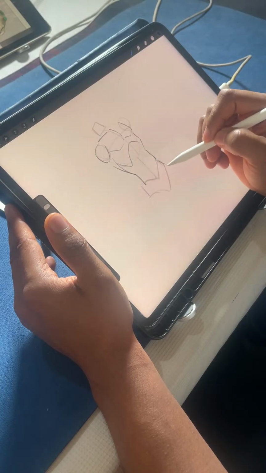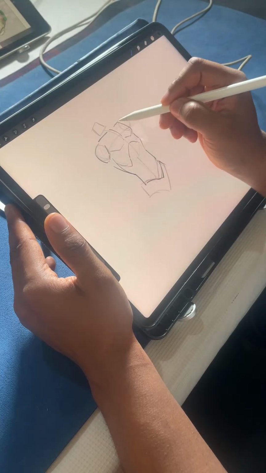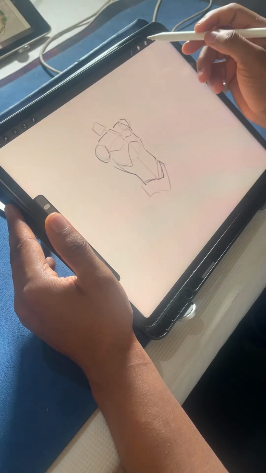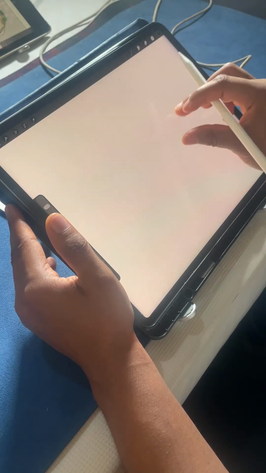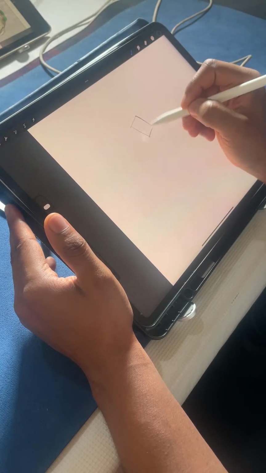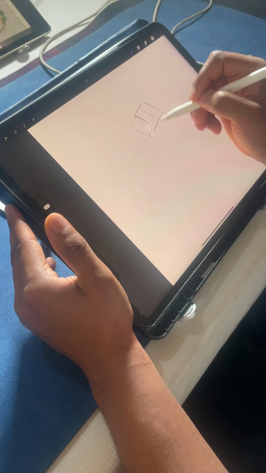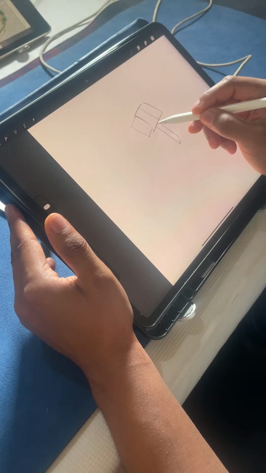We've simply broken down the human torso with just simple shapes as our guide. So simple shapes are very important. You could use a circle, or you could use a cube, to represent the simple shape.